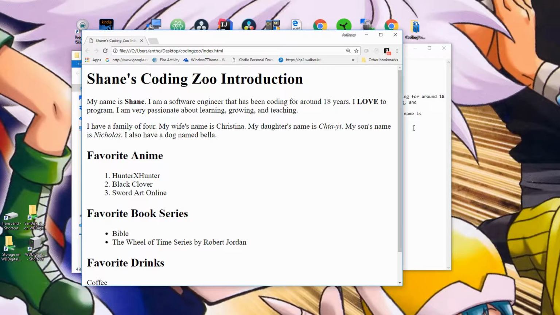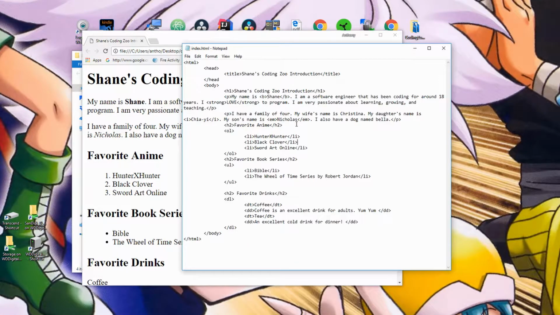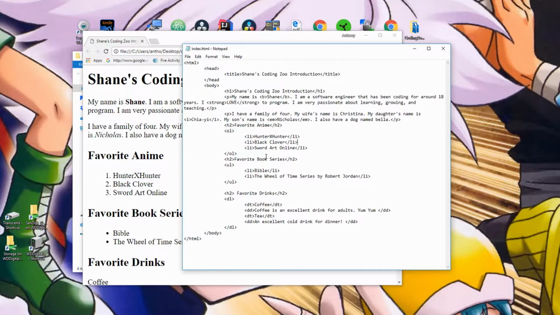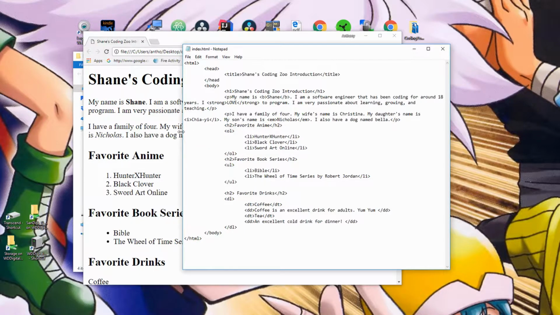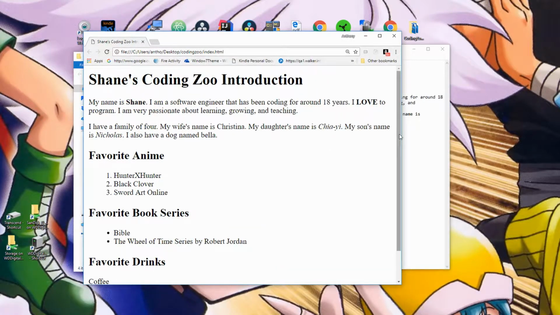Again, do you understand italics and emphasize? Do you understand the difference? Yes. Can you change italics to look a lot different? No. Can you change emphasize to look however you want? Yes, that makes sense. You can change italics to look different, but you shouldn't, right? Okay, so that's 4 different formatting tags.